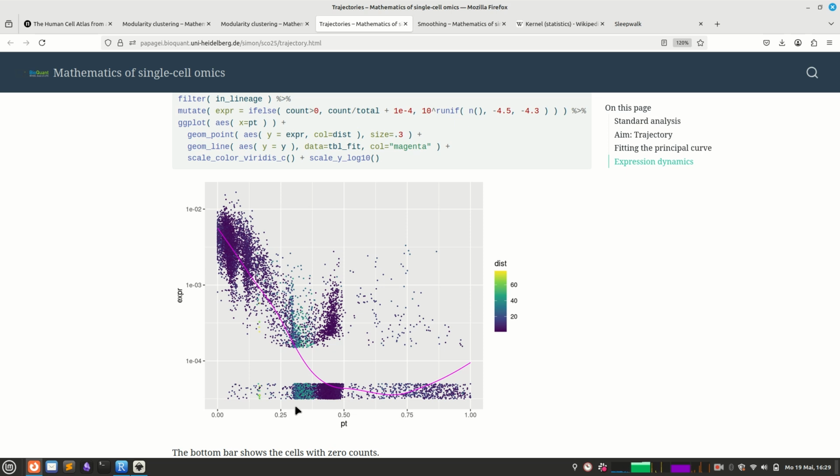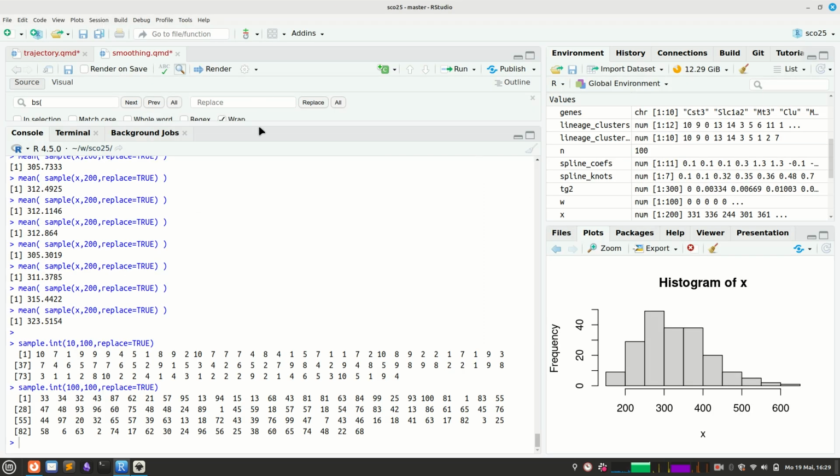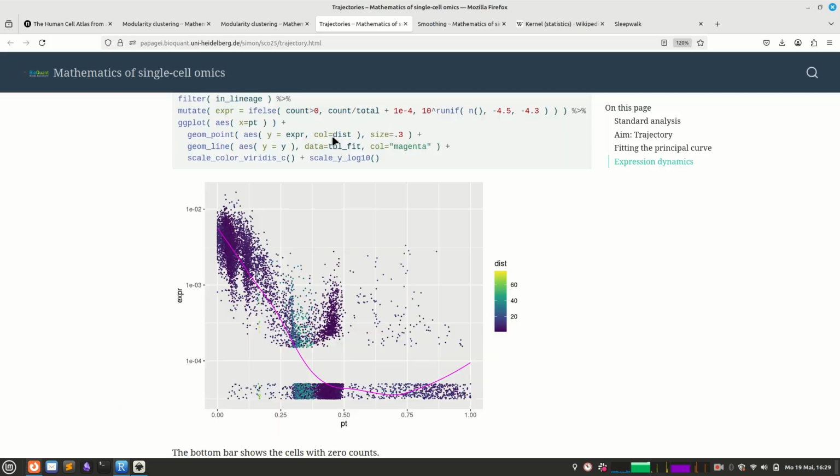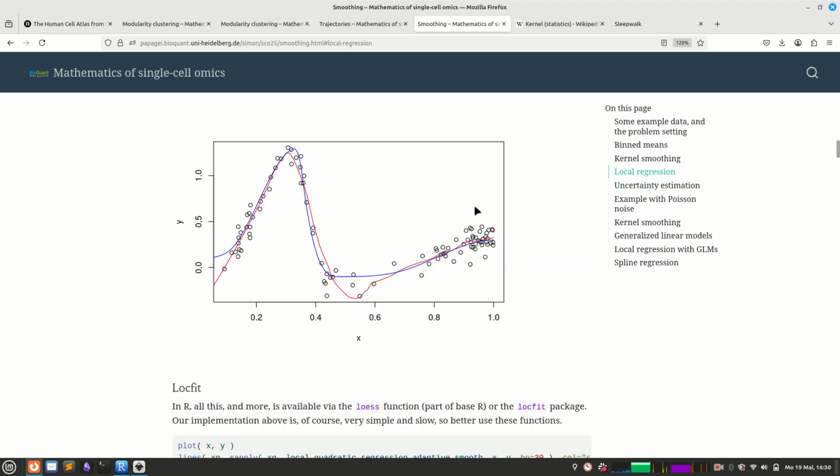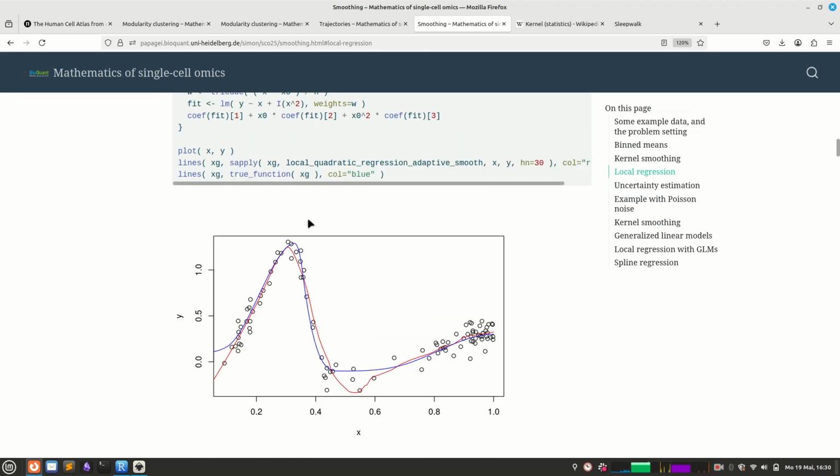You see, so far in all our smoothing, we used a least square criterion. As you might remember, here for all this local fitting, we always said make an ordinary least square regression. And ordinary least square means the distance of the point to the red line weighted by the kernel should have a minimal sum of squares.